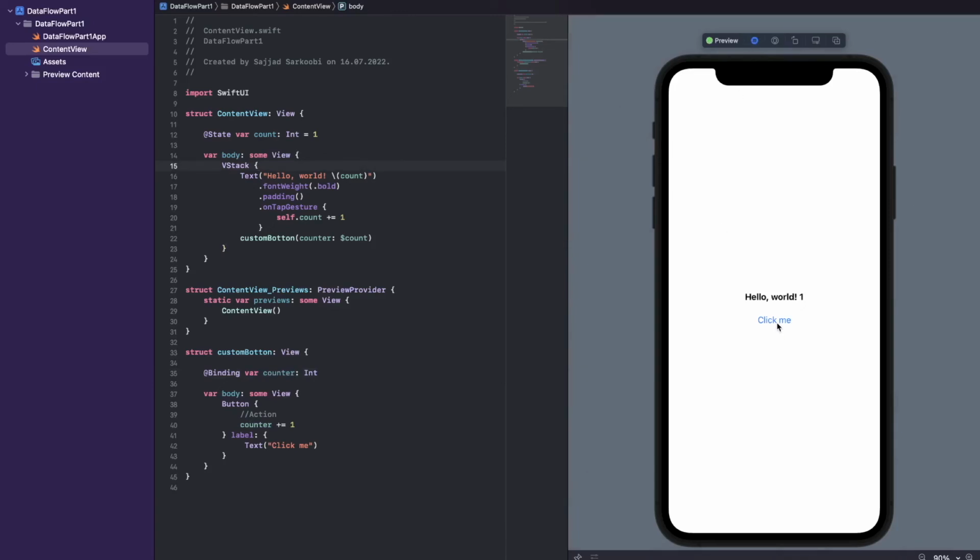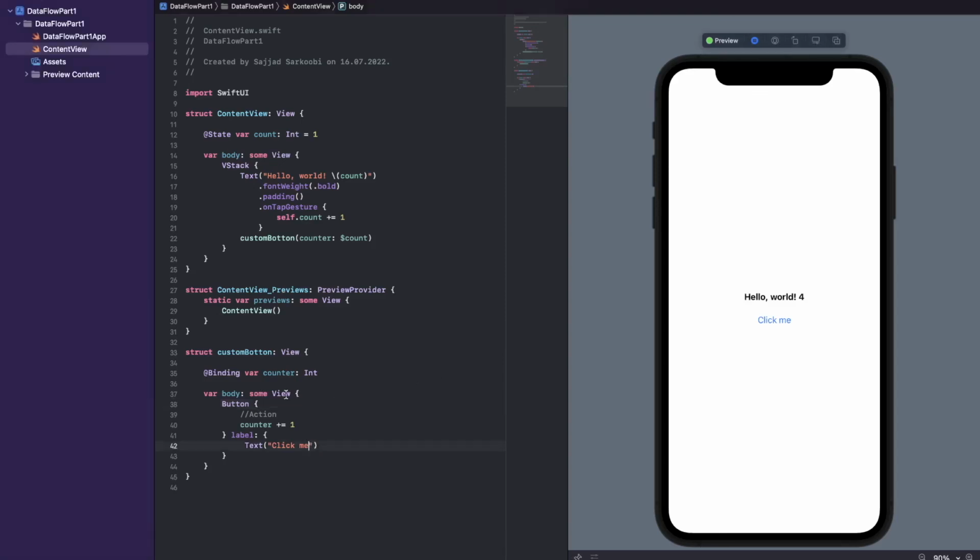Now, each time I click on the click me here in the child button that was added to the main view, it will increment our count inside the view, and also it will re-render itself and reload the view and show the number here. Now I want to show you that this binding is a two-way connection.